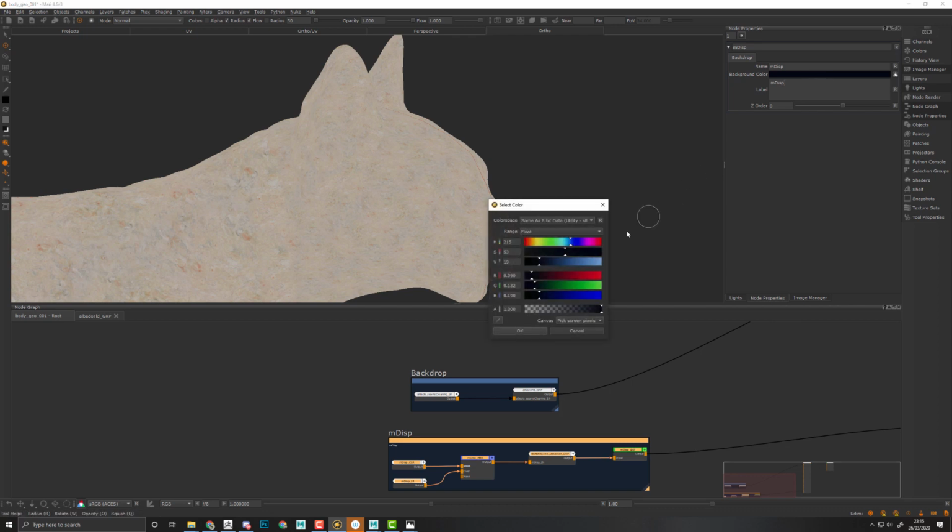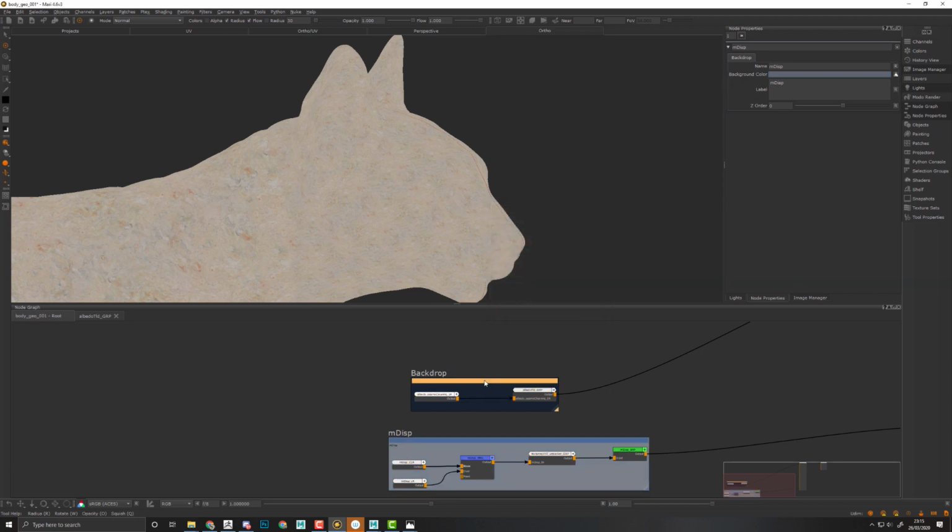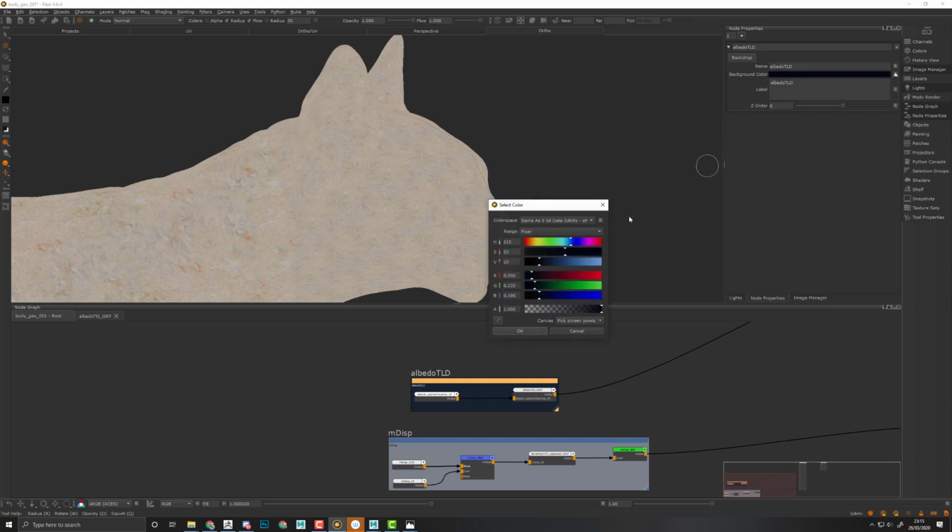I can make it slightly brighter with less saturation because I'm working on a grayscale map, or just do your backdrop the way you like them. This one will be my albedo TLD backdrop. Okay, and it will be pink because it's matching the main color of my model.